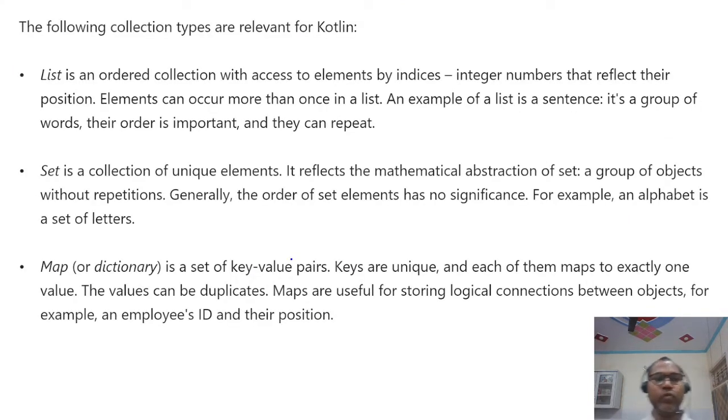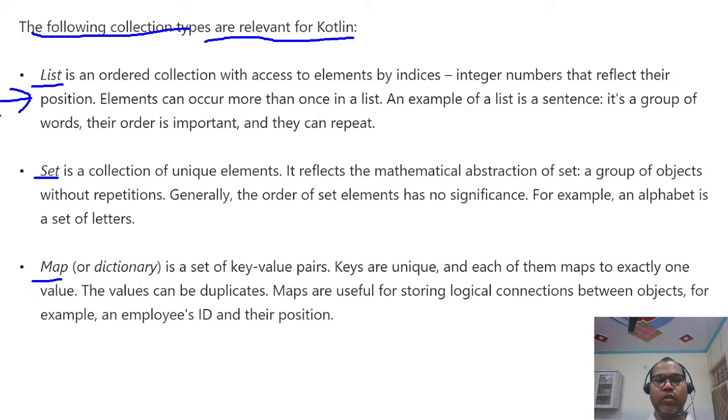So talking about Kotlin, the following collection types are supported. Other programming languages like Java and C also offer similar kinds of collections. The first collection is the list, the second is the set, and the third is the map. These are the very basic foundations of the concept of collections.